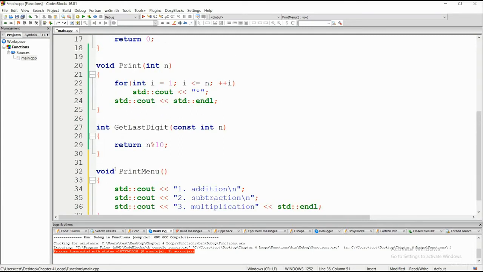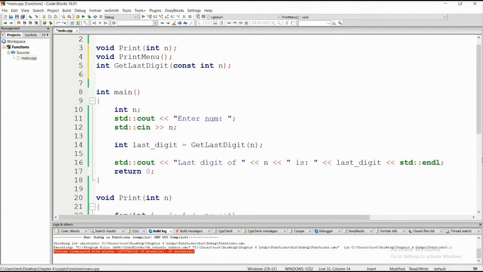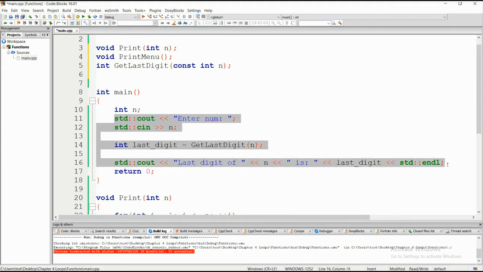Anyway, now that we have this function, it takes no arguments and it returns nothing. It just creates a printout onto the screen. You can see how this can basically save time. So instead of having to write 3 or 5 or 6 or 10 lines that are just printing something out onto the screen, you can just place it into a function and then use that function whenever you need to print it out onto the screen. So let's go ahead and go back into the main, and we are going to basically remove all of this.